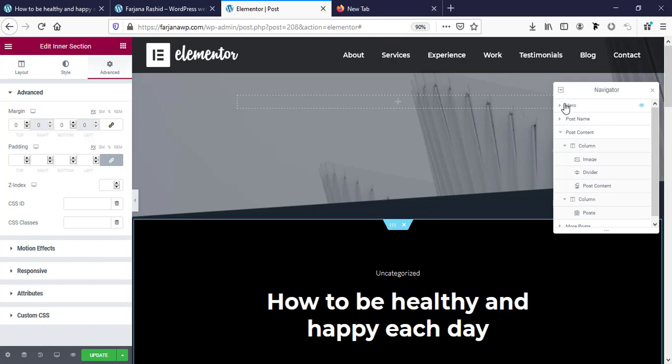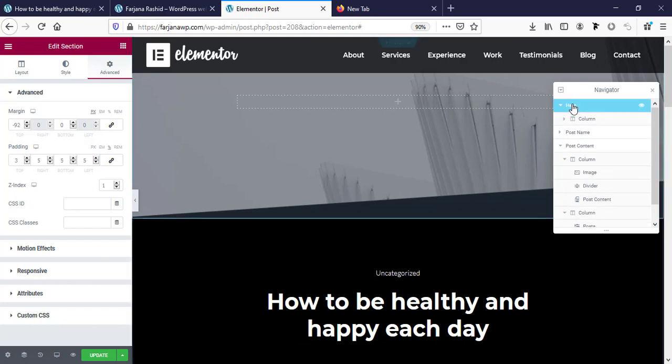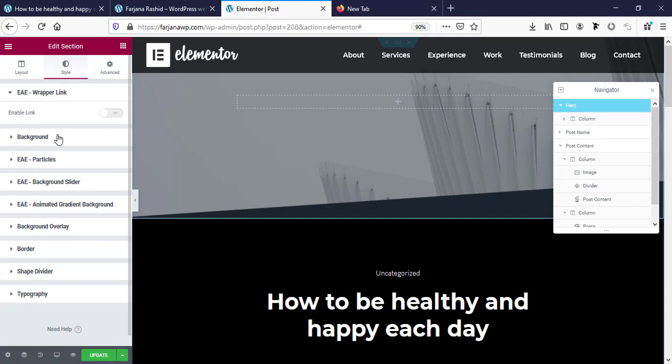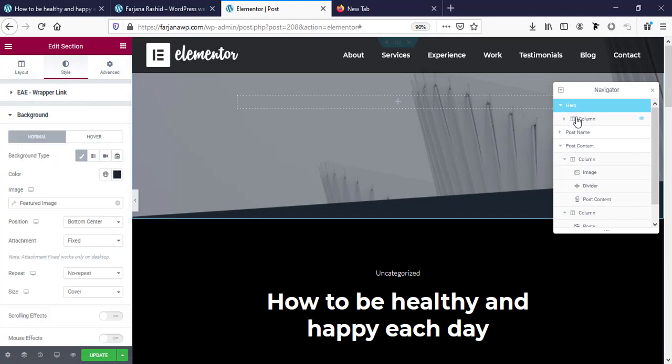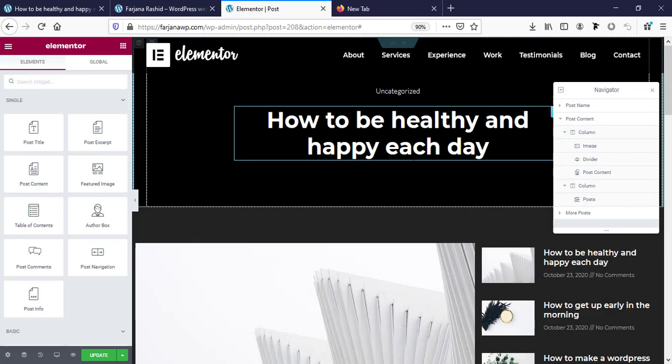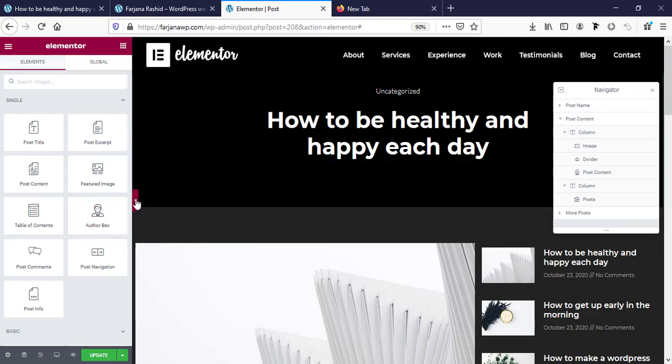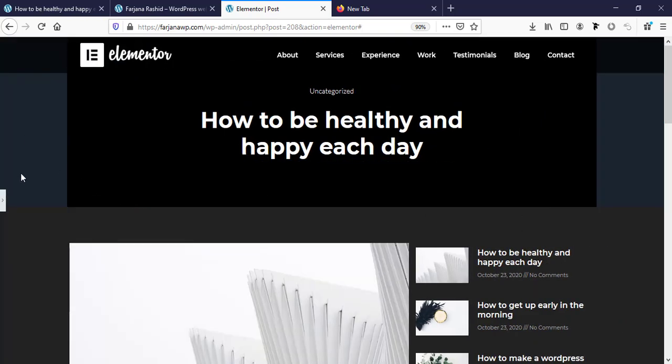So now going here, this background image and this color, all of these are coming from here. So if we want to remove this top area, we can also remove that. So I'm going to delete, and now if we check the full screen mode from here, we can see this black section is not full width.